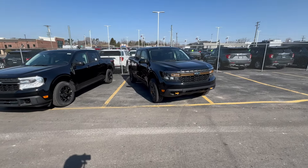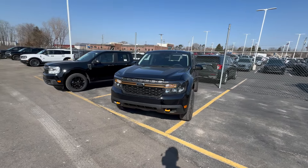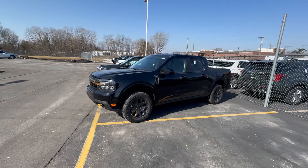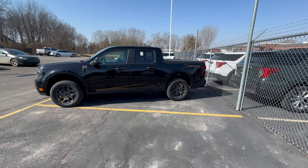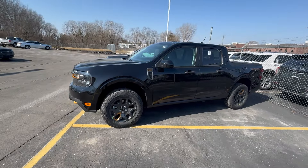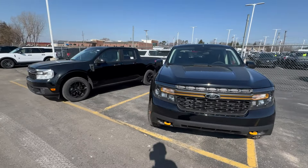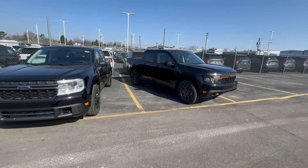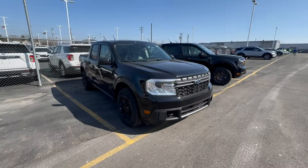When the Ford Maverick came out about three years ago, everybody knew this was going to be a hit because of the price point and the value this truck represented. This is the first time Ford has made a front-wheel drive-based platform pickup truck that still has a lot of the capability of a mid-size and full-size pickup truck. These trucks started at $20,000 and the hybrids got over 40 miles per gallon in the city. Since then it's been such a hit, people have been waiting years to get one. The fuel economy, the price, the capability, the interior spacing — these things represent a lot of value, which is why they're very hard to get.